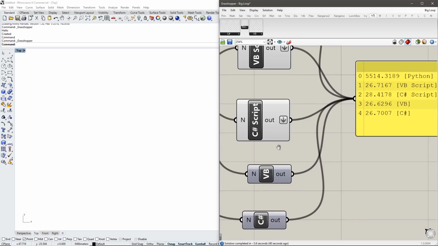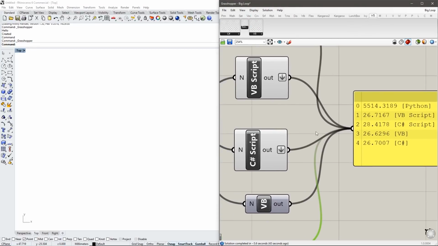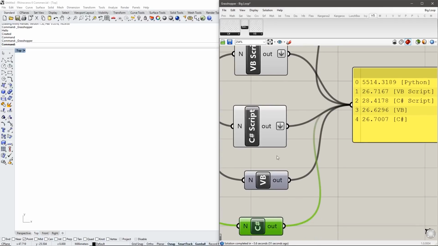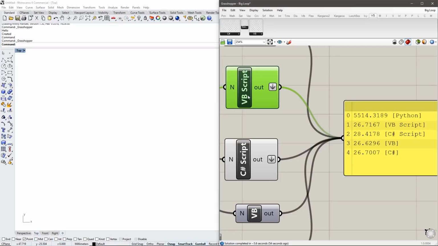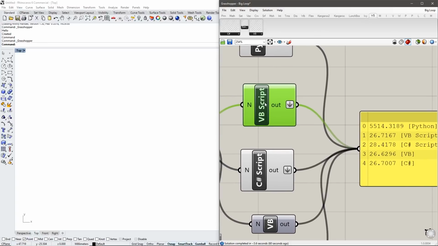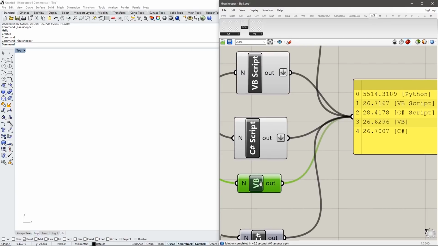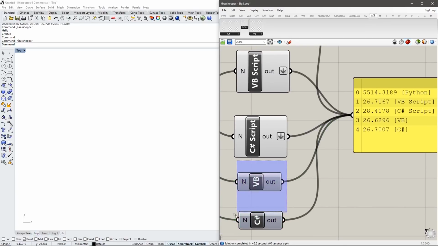Same with C#. Now, if you run the same benchmark on, I believe, Rhino 5, you're going to see a difference where the plugin version runs significantly faster than the script version. But I think in Rhino 6 there has been some engineering work going on, so the script version now runs much faster than before, but I have to double check that. When I compiled this plugin version, I did it for Rhino 5. Now I run it in Rhino 6, so it might not be fully compatible. And I remember it should take only 2 milliseconds here, not 26.